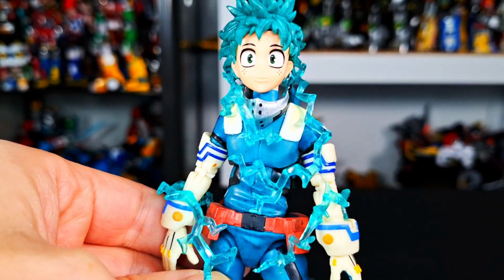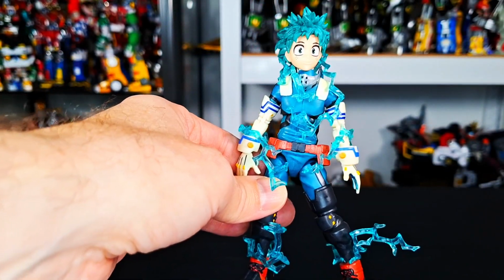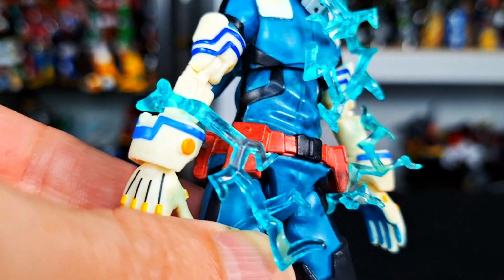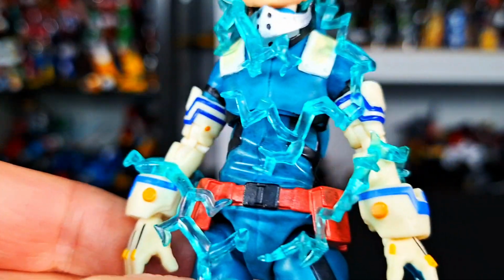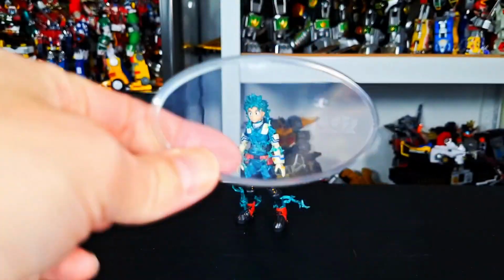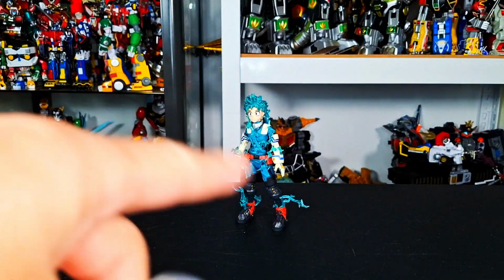It's funny that I left the nice head in here. He's so calm with all these effects, which he definitely shouldn't be. But either way, they look pretty good. Again, in a translucent green. I do like them. Lastly, we get one little stand for him to stand in, should you wish to use it. He doesn't really need it though.